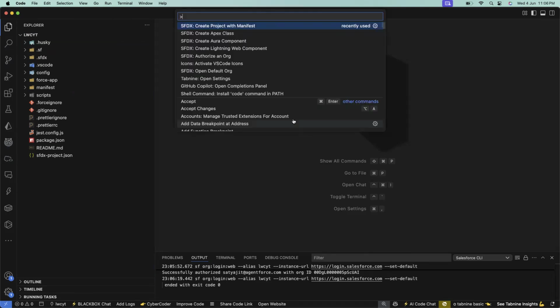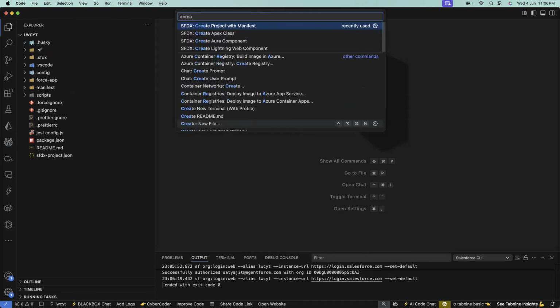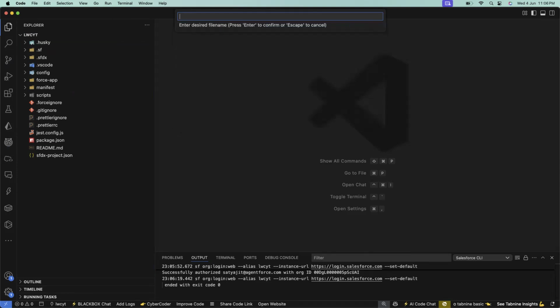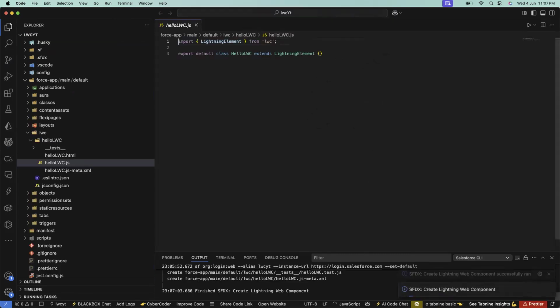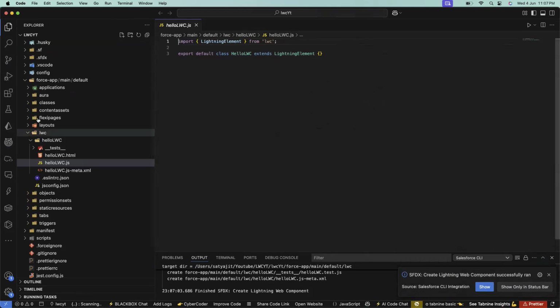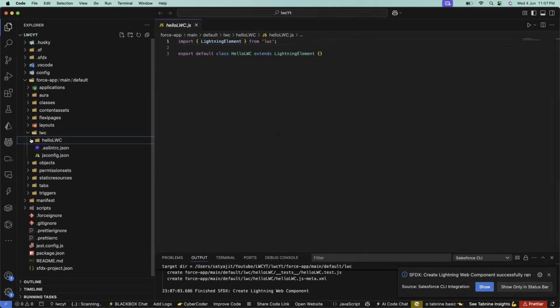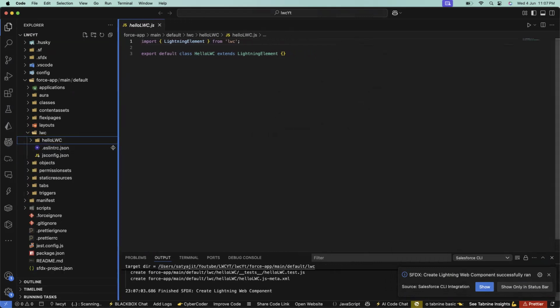Control Shift P, create LWC component. Let's name it helloLWC. Okay. So, whenever you create any LWC component, you are going to see this structure. Remember this structure carefully.